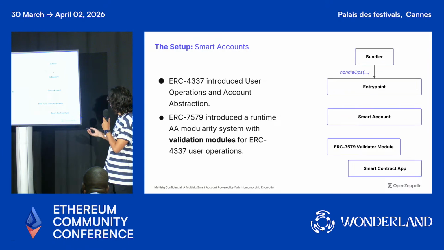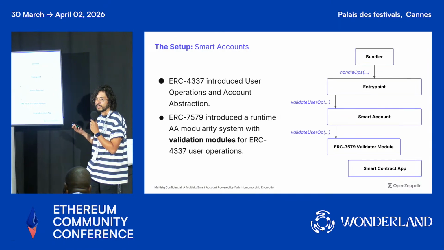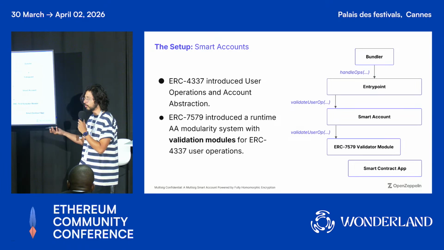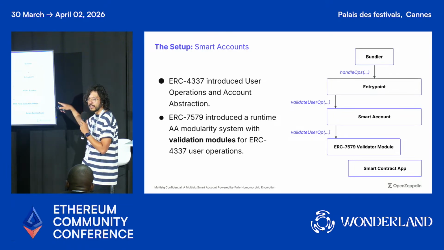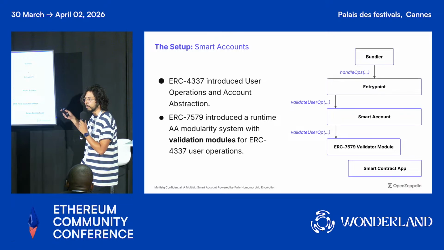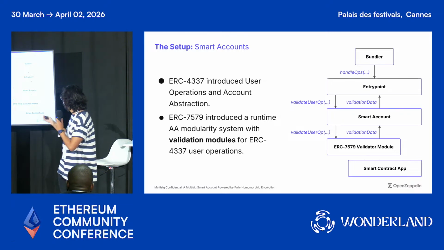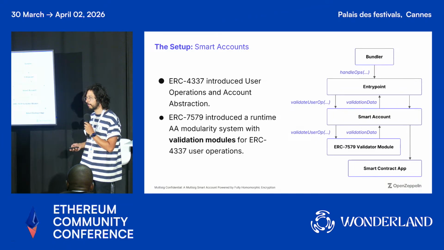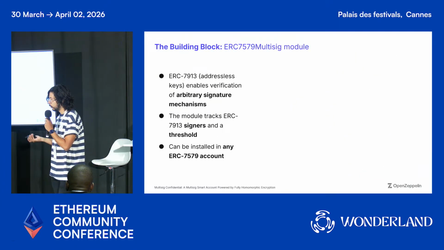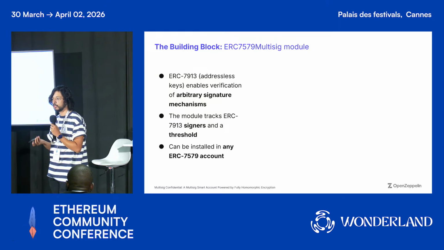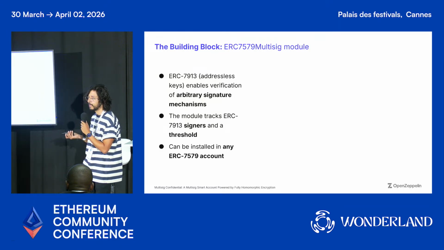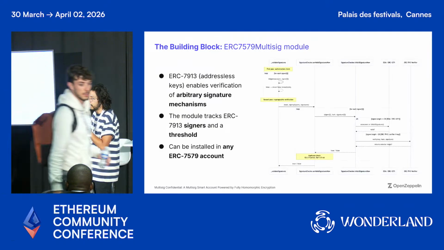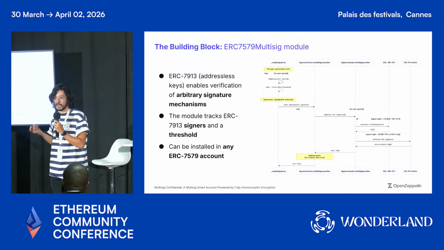So quick reminder, essentially the way this works is that you have a couple of entities interacting in 4337. There is a bundler that calls the entry point to process user operations, and the entry point will validate the user operation against the account itself, right? Once it's validated, it will return the validation and it will execute on an application, right? This is standard 4337 functionality. So then, jumping into how a 7579 multisig should work, considering that the validation phase of 4337 is where we should plug in the validation mechanism, this is essentially just a sequence diagram of how it works, right?